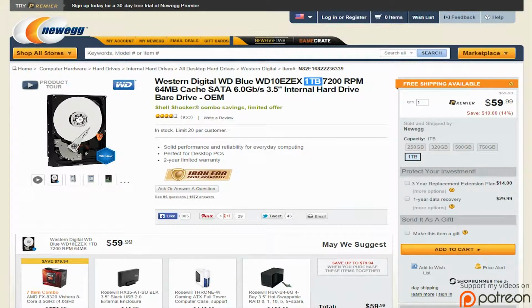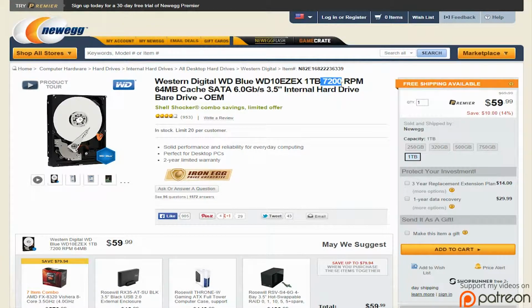So this is a Western Digital blue version. Blue version is the middle ground. So they have green, blue, and black. Black is performance, blue is middle ground, green's economy. So it's like energy savings, stuff like that. So this is a blue drive, and it's a 1 terabyte storage, so you could hold 1 terabyte of data. So 1,024 gigabytes, right?